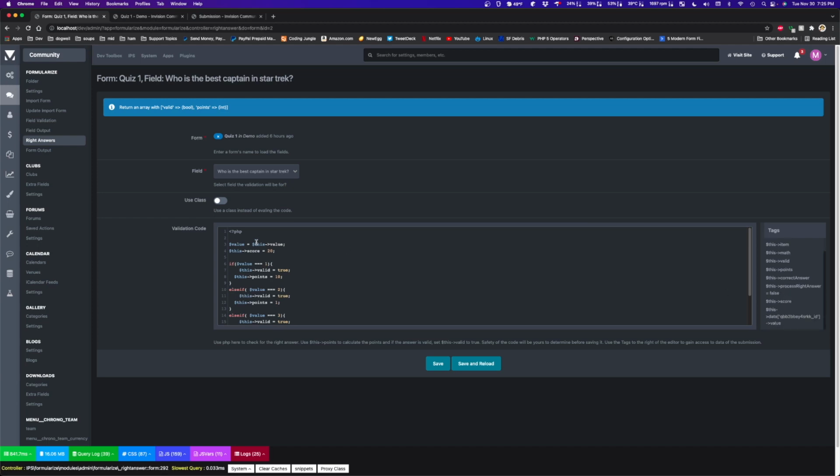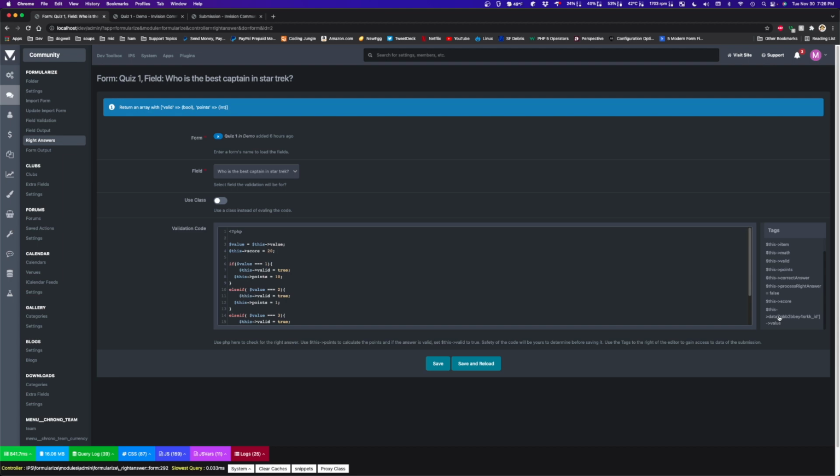Again, the score is the same thing. It's how many total points the answer's worth. And you can either leave it at 20 and not use the points, but if you want to give different point values based on the answer, you can. And then, of course, you have access to the data that's available to the form itself. So if you want to give the right answer based on choices made in other parts of the form, you can. So you'll have access to the other fields of the field data.